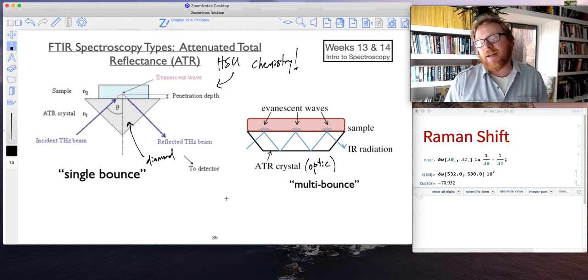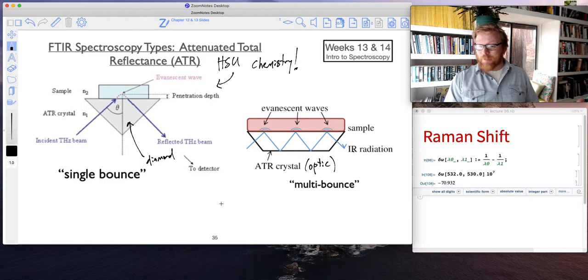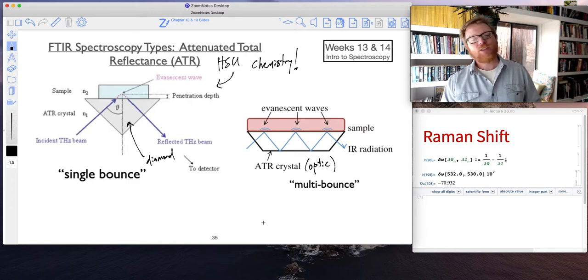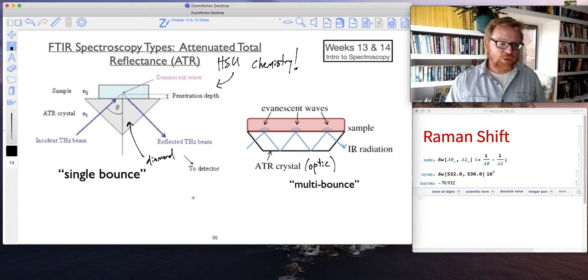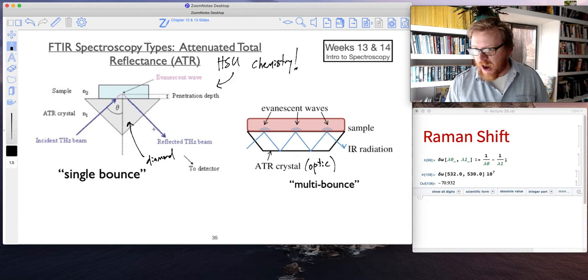And also, you don't expect it, but diamonds are IR transparent because carbon is not going to interact with an IR beam, right? A pure carbon lattice, there's no dipole moments, there's no asymmetrical stretching. So an IR beam will pass right through it, okay? Which is pretty cool. And so you just get a single bounce off of this. So, and it does just fine for your detection.